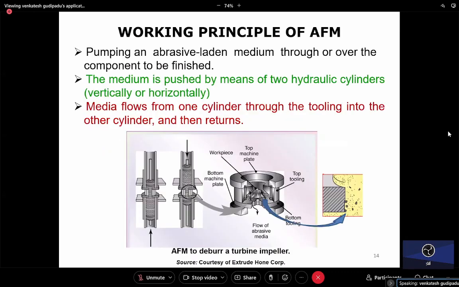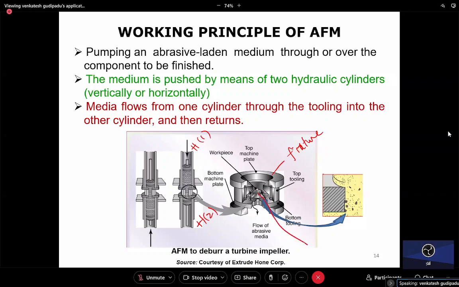Yeah. So abrasive flow machining basically consists of two hydraulic cylinders. So we have hydraulic cylinder one here, and hydraulic cylinder two. These are placed opposite each other, and in between we have a workpiece fixture. We call it fixture or tooling. The job of this machine is that we place a workpiece in the fixture.